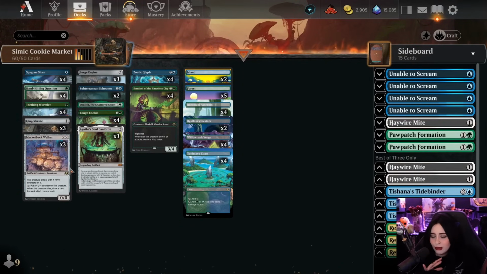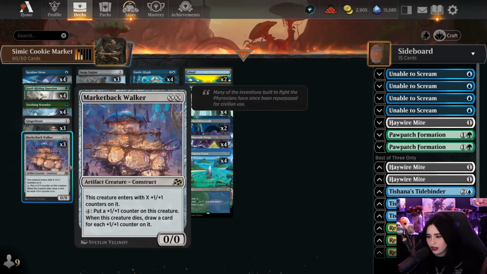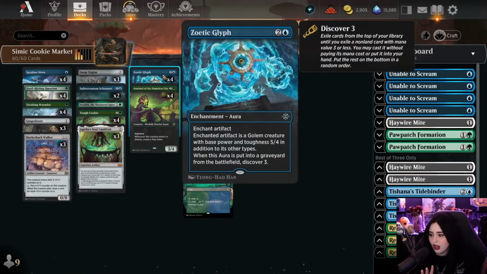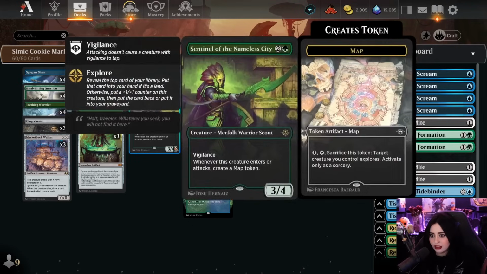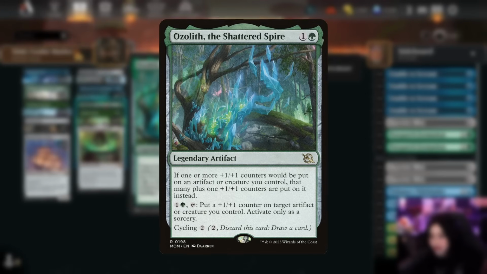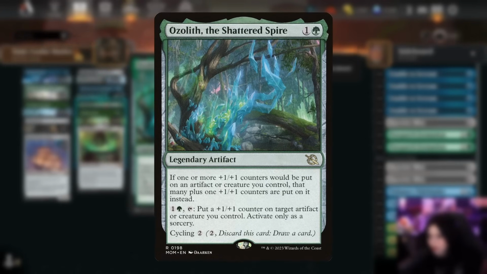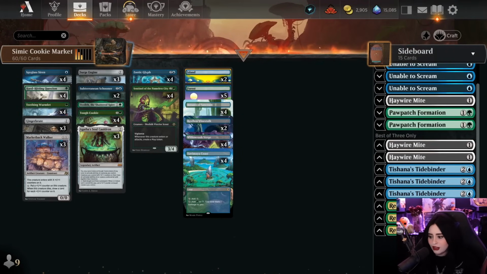Now there's a little bit of a nombo going on here though, because if your Zoetic Glyph discovers into a Marketback Walker, it's not ideal, but you have the option to put it into your hand instead of putting it on the battlefield. So just make sure that you keep that in mind. And for a little bit more 1/1 counter synergy, I'm also playing a spicy one of Ashlizzlle in here, which basically doubles the 1/1 counters that are being given. And outside of that, the deck is feeling really strong.